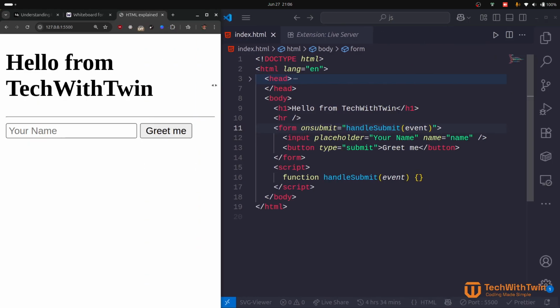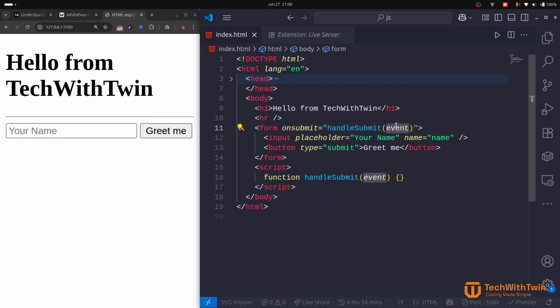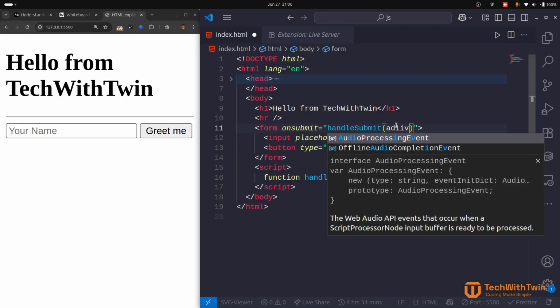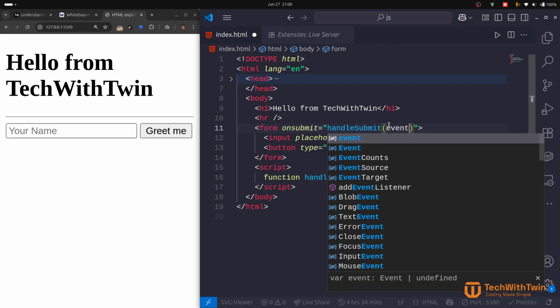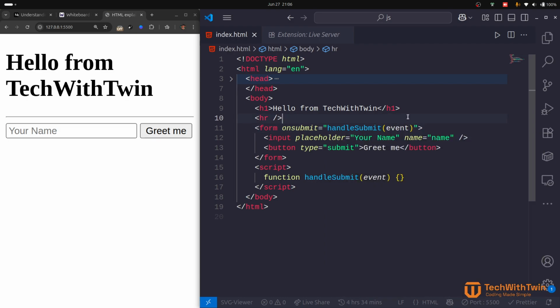there's something we can do. And also something you need to understand is you need to pass the event itself. Don't pass any random stuff here. Pass the event, because the event is a keyword. It's a keyword available in the HTML forms, all right? You need to use this special keyword.